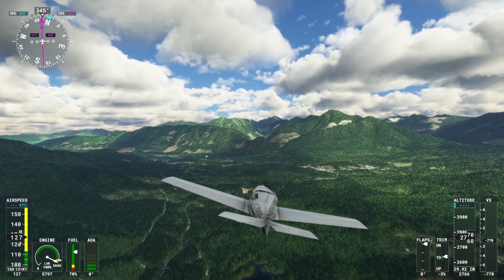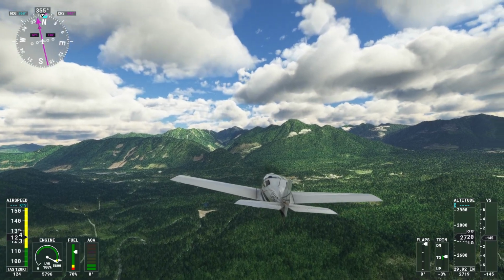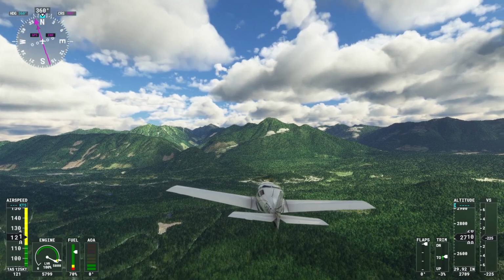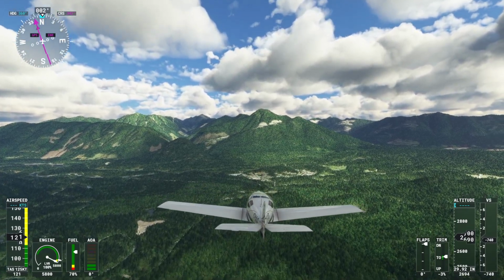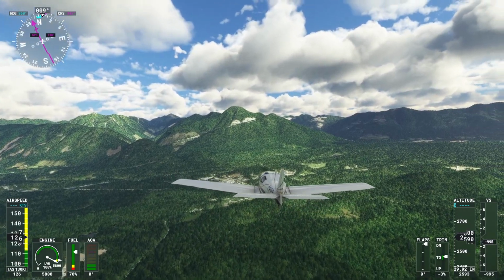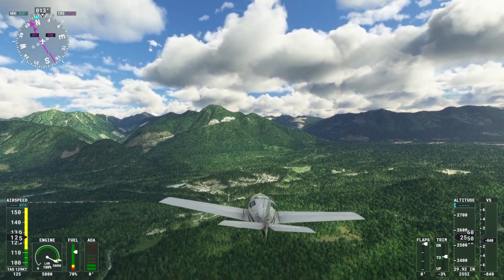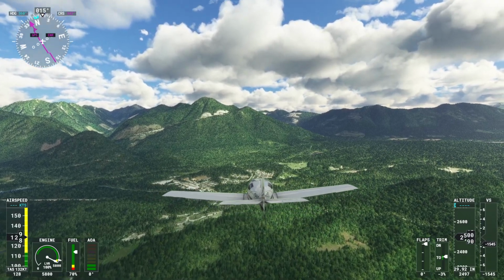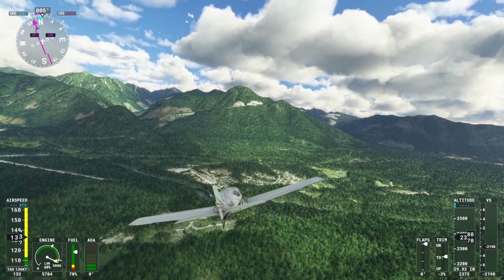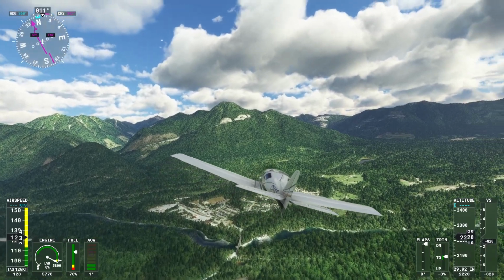So the village is there to our right. Yeah, that's what Google says. Where's the runway then? I think this picture might be wrong. So this is the village. There's a bit of a line there, but I think that's actually the road and the river. It's not a runway there, is it? No. Alright, so we're going to go to the village, and then we're going to turn this way. Oh, that's it right there. That is it there. I thought it was a road. Yeah, okay. That's it there.